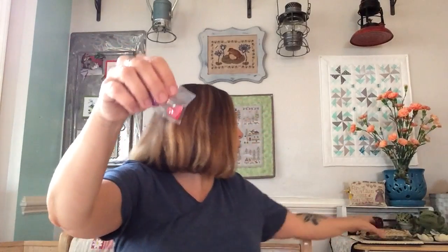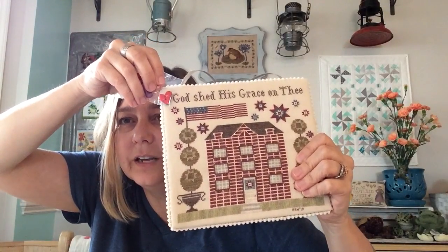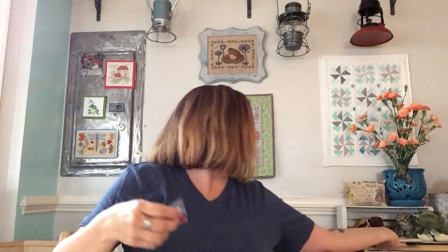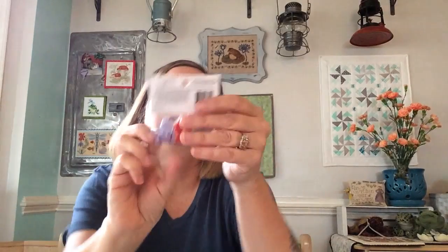When Helen sent these, I opened this up and I was like, ooh, I can put that over the glue. But it didn't work. It's too big. So I was like, oh, look, I can stick a little heart there and stick it over the glue if it was a little bit smaller. But, nope. So I'm going to open these and get my husband to cut the little thing off, and I'm going to make these into needle minders because Disney makes me happy. Thank you, Helen, so much. I love it. I'm actually already using it. I have my model stitch in there.